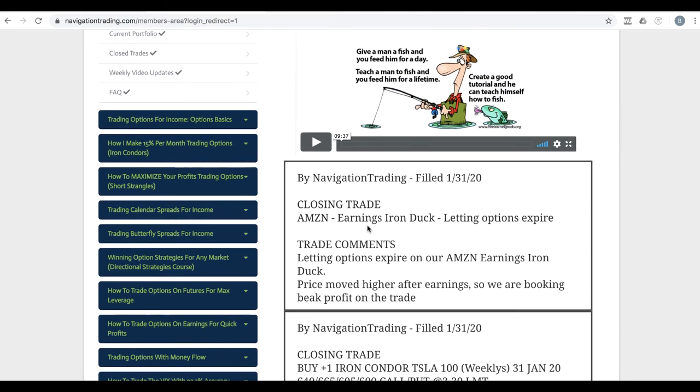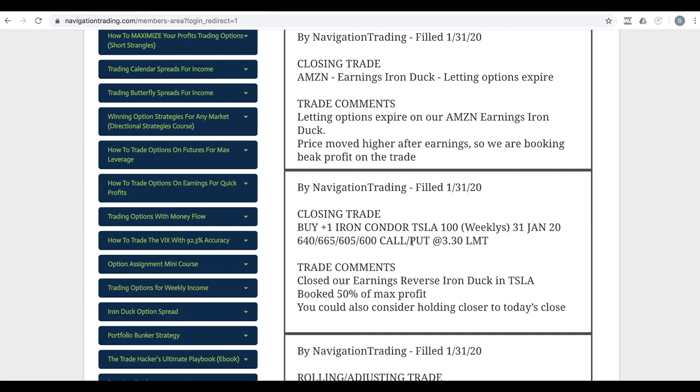Next trade was a closing trade in Amazon. And by the way, let me readdress Tesla a little bit. When you get down to a situation where you're in the last day of trading, and very small, the gamma is very high, right? A small market movement can either benefit you or take away your profits. I want you trade hackers to really take ownership and use your own discretion on where to exit those. Now, I posted in the community this morning and said we'll be closing today, please use your own discretion. Then right before I closed it out, I posted again saying, here's a situation. I'm going to go ahead and book this pretty quick because I can't watch it for the last couple hours of the market. And I said again, please use your discretion on when you want to close.